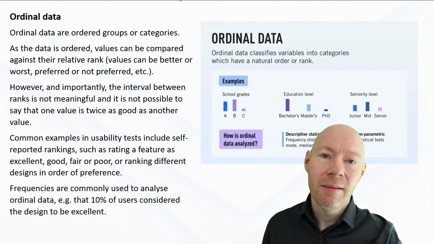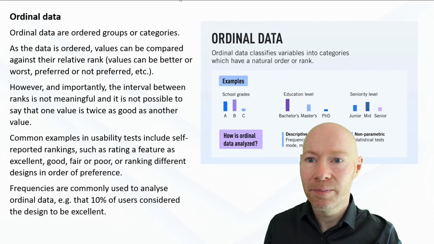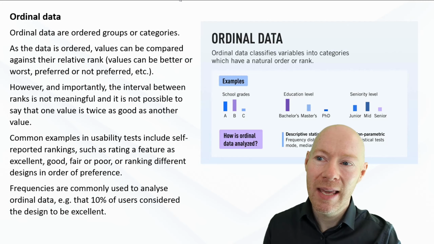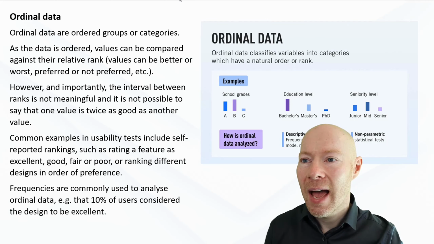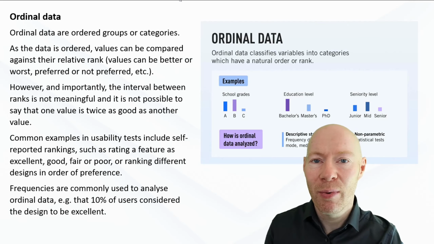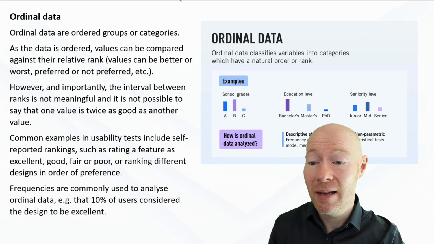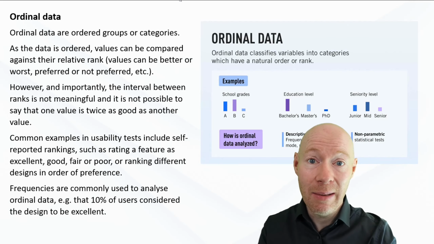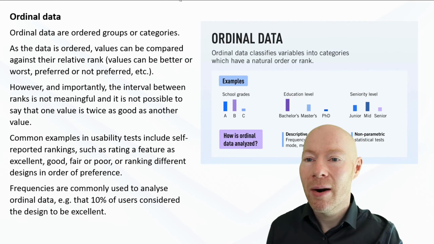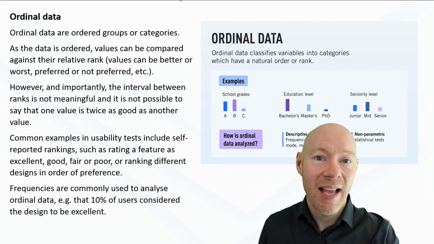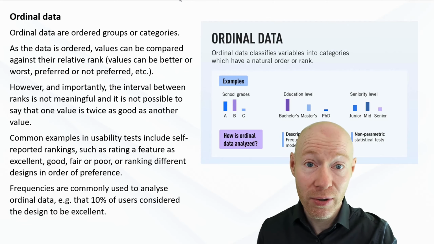Ordinal data then builds upon that. It is an ordered group. So in that sense, we have put some notion of ordering in the group. A few examples that we might have here would be the grades that you could have, where you might do a test and get a grade A, B, C, D, E, or a first, 2-1, 2-2, and so on, where we would say that a certain one is better than another one, or a certain one is preferred compared to another one.